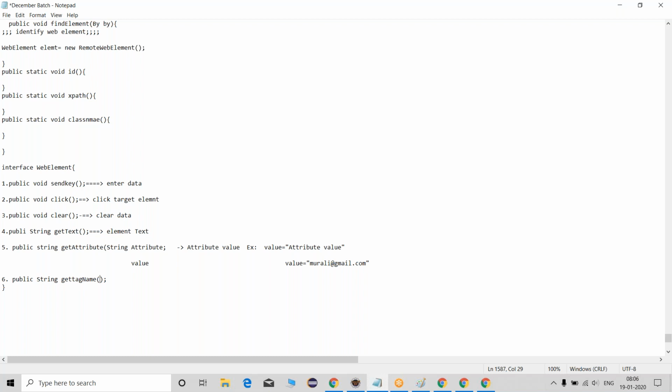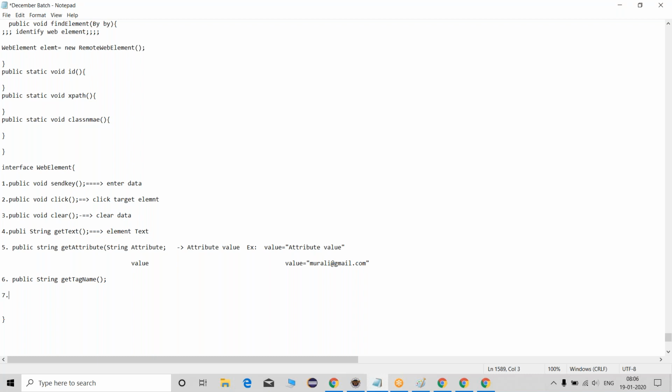We don't use this one much. Mostly we use the sendKeys method, click method, clear method, getText method, getAttribute method. Along with these methods, we have a few more methods in the WebElement class implemented in the RemoteWebElement interface.